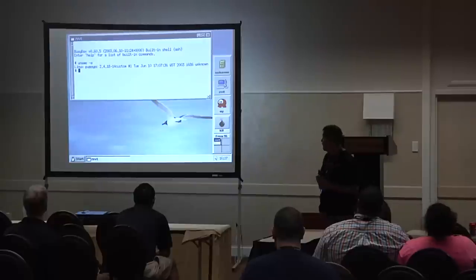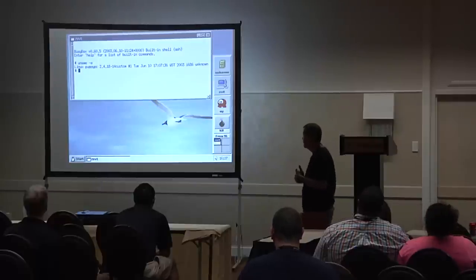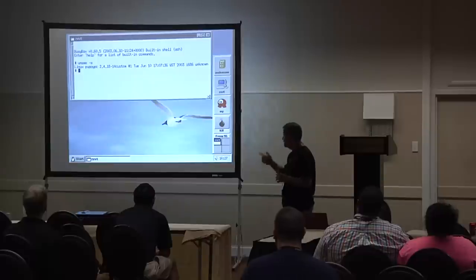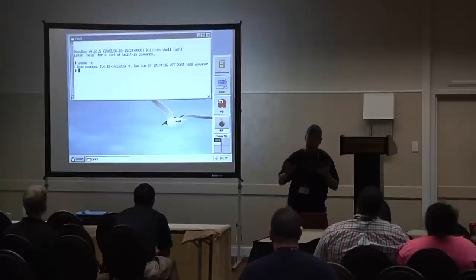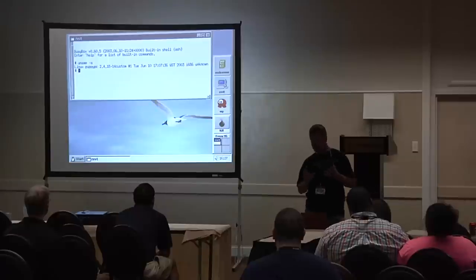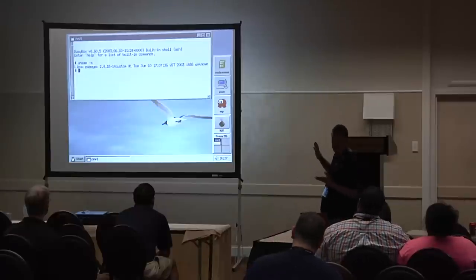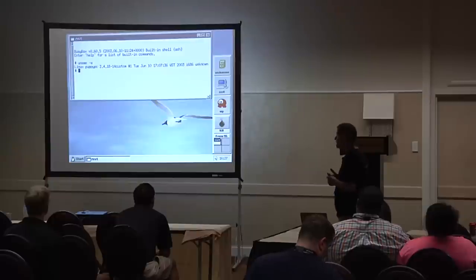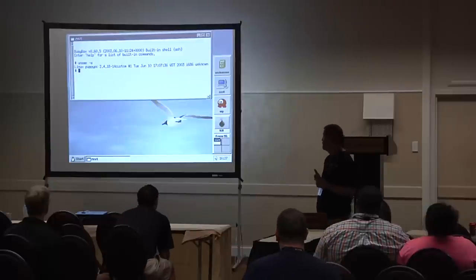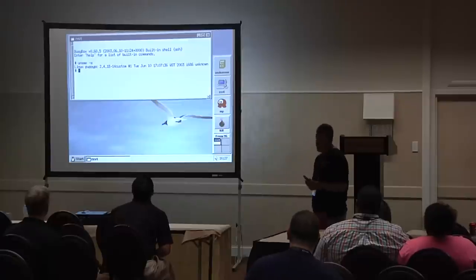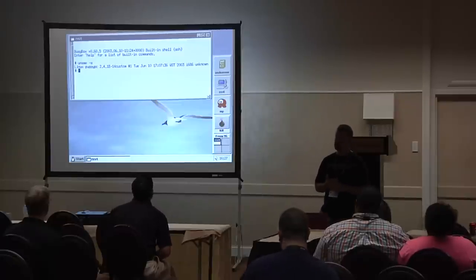This is one of the first releases of Puppy, from 2003. One of the things we hear, and I'll touch on it later, is that Puppy is kind of ugly. As you can see, it's not really that attractive. There are some things that we're working on to make that better, but when you want to have a lightweight system, you're going to have to sacrifice some of the bells and whistles.